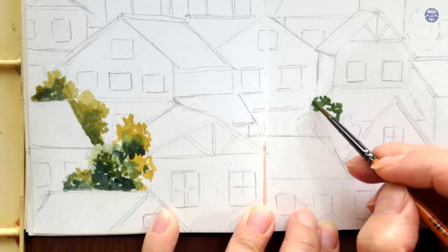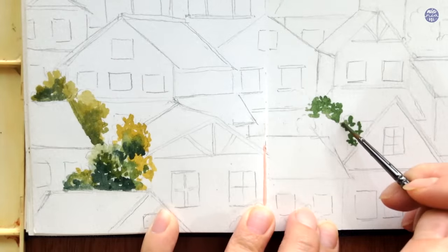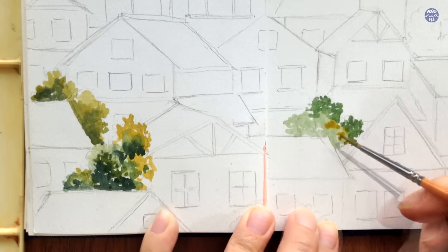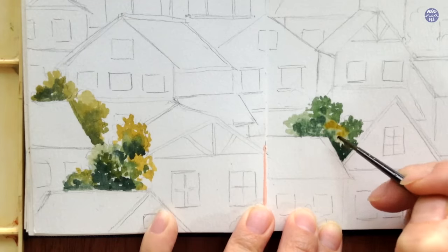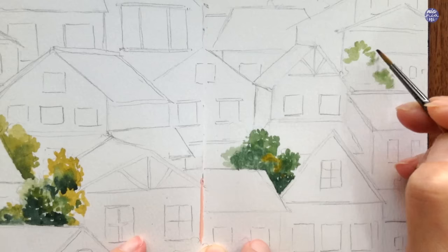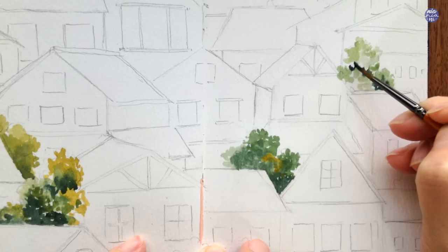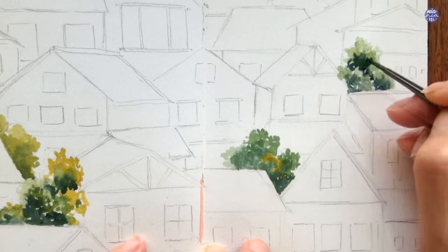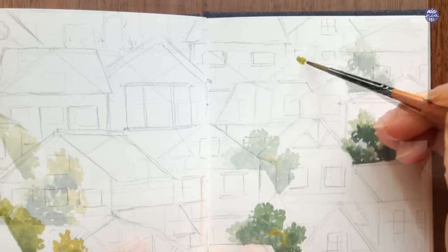Here's an example where I use a mix of Terra Verde with a little bit of Indigo, and I'm not really going to use too much of the yellow-green. The yellow-green is a different hue altogether, and though it is lighter in value, it could also work as just a different type of color for a tree with leaves which are slightly drying off. So the light value here is actually the same mixture of Terra Verde with a little bit of Indigo but in a really light consistency. I'm using a light consistency for the edges of the highlights, then a deeper green with more Indigo in a thicker consistency for the darker areas. I'll just play around with the ratio of the colors as well as the consistency to finish painting the rest of the trees.